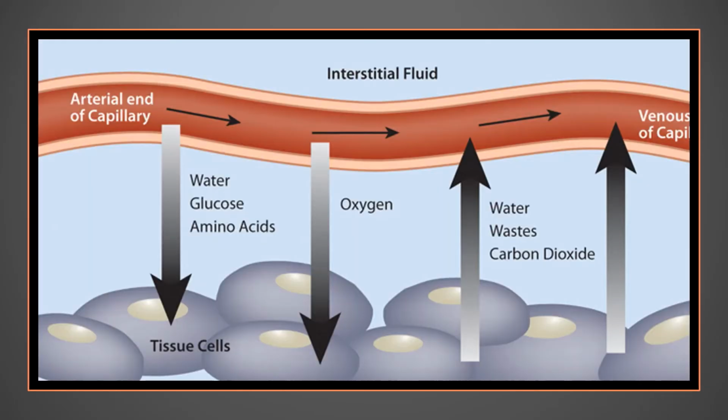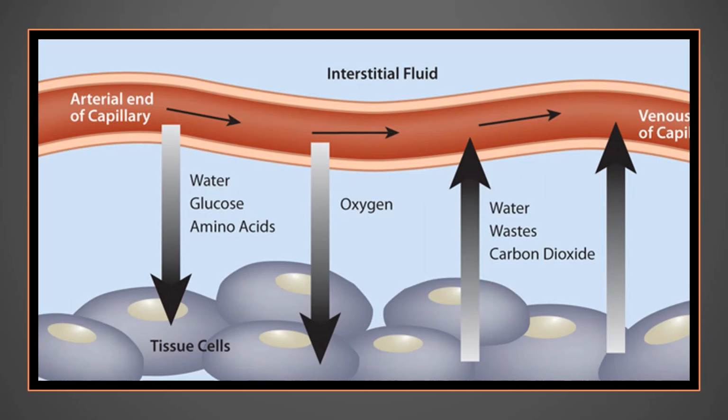Now I'm going to explain the pressures involved in tissue perfusion. First, I'll explain what tissue perfusion is, and then I'm going to explain the pressures involved in tissue perfusion. Tissue perfusion is the process of supplying nutrients to living cells and the removal of waste products from the living cells.